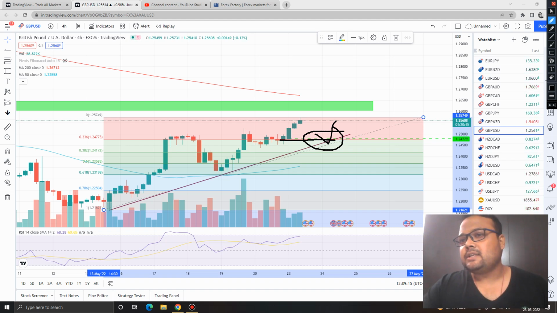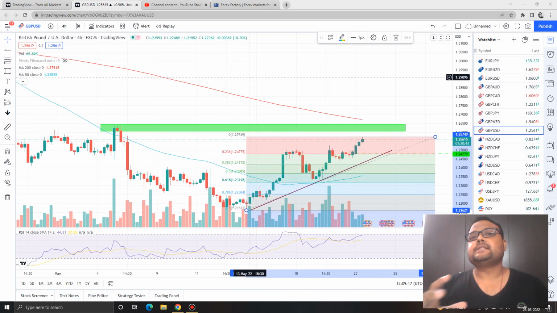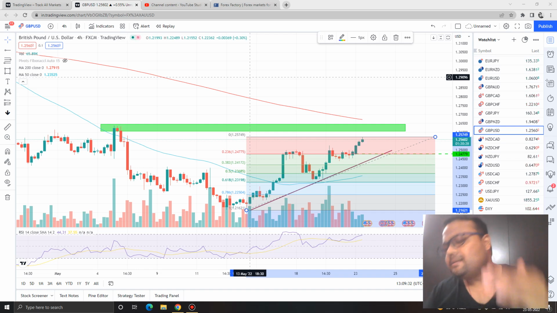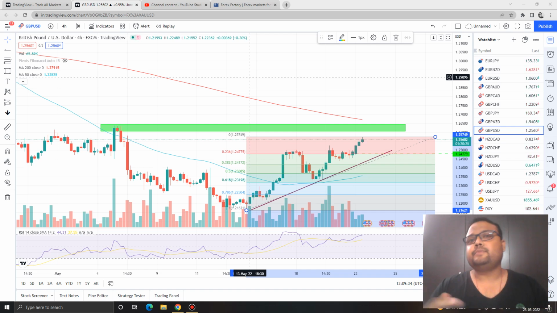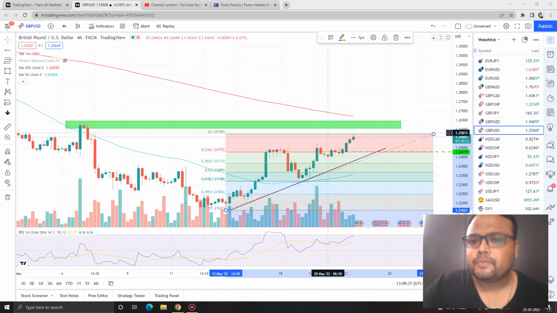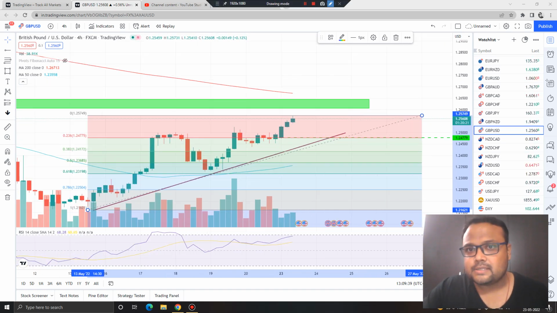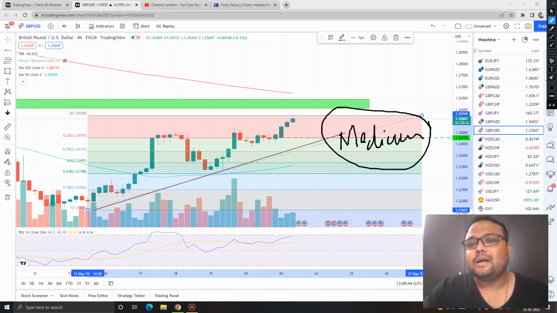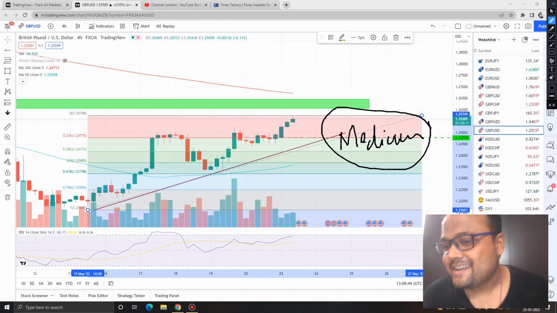Overall, the GBPUSD chart is very much bearish. So in case there is sudden selling pressure in the market, if you see GBPUSD forming big red candles, obviously these levels will not be able to hold the market. After all, every level has some potential, some strength. Some levels are very reliable, some are not that reliable. If you ask me, Avilash, what is the reliability of this level? The reliability of this level is medium, and it will only work under normal circumstances. In case there is a heavy fall in the market, you cannot expect the market to bounce.